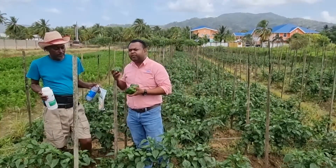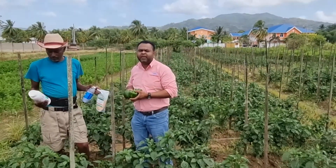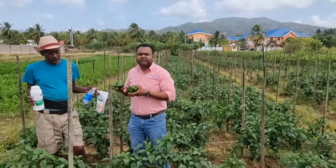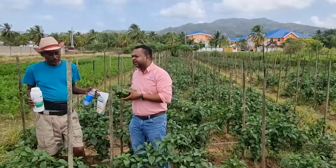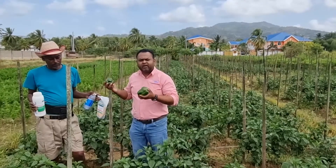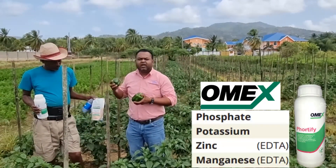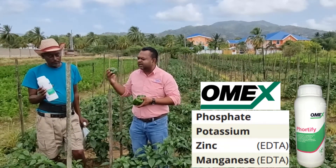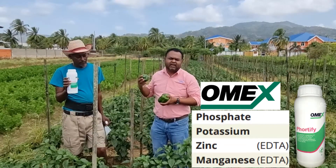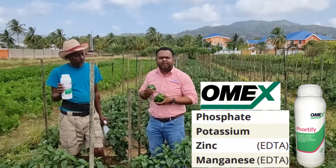Now folks, the Fortify, ZMC and CytoPlex are our virus control program used to alleviate further infections associated with the virus. It has been tested and proven in various crops such as tomato, peppers, and other cucurbit-type crops like watermelons. With Fortify, the benefits you're going to get are high potassium and phosphorus — the phosphites that give you the benefit of building your plant immunity against viral infection.